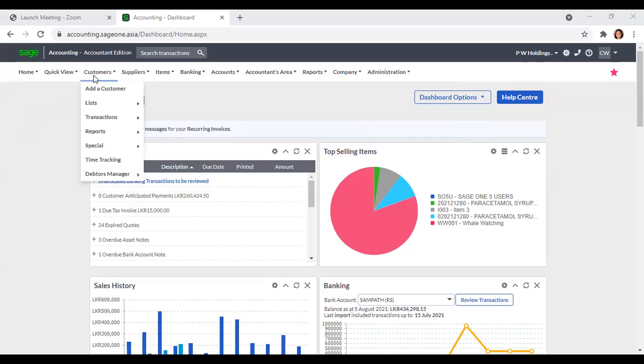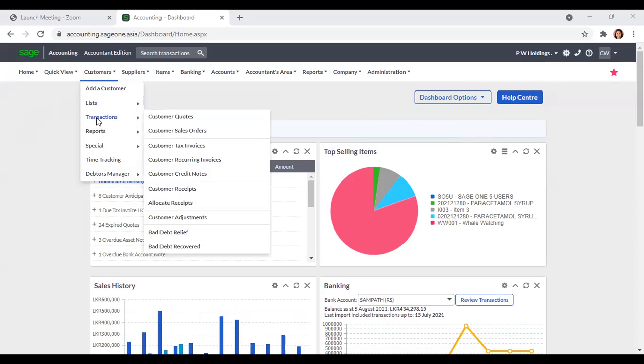Today we will start from customer transactions, customer recurring invoices.